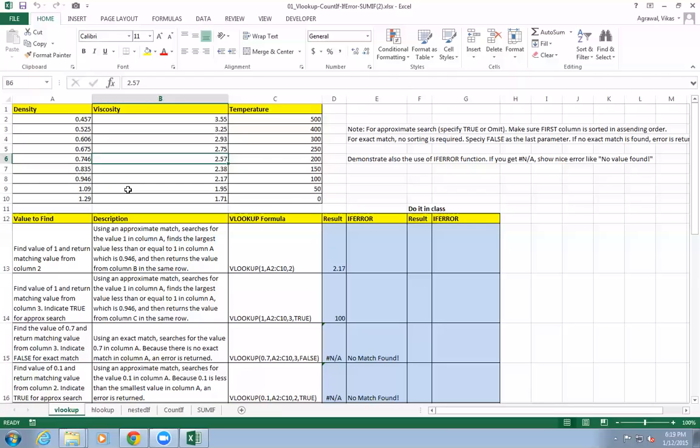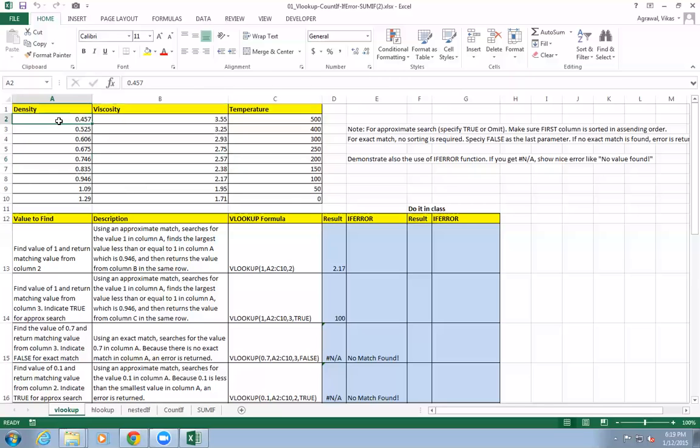Now, there are a couple of things you need to understand with VLOOKUP. One is that there is something called approximate match and exact match. For approximate match, I have written it here: this column has to be sorted in ascending order, otherwise your approximate match will not work. Are you guys with me?